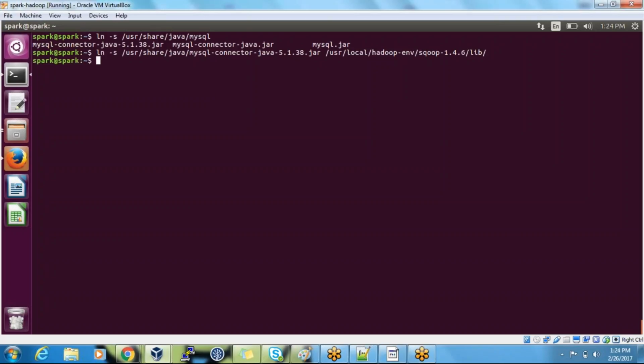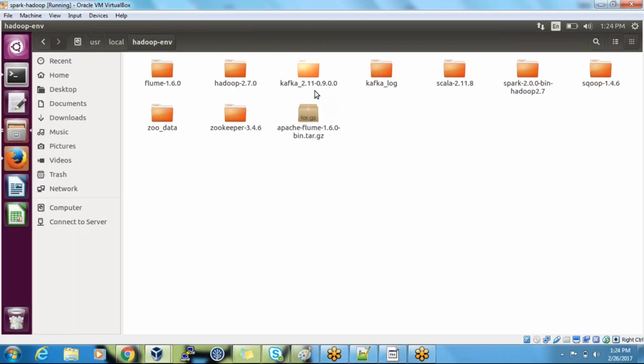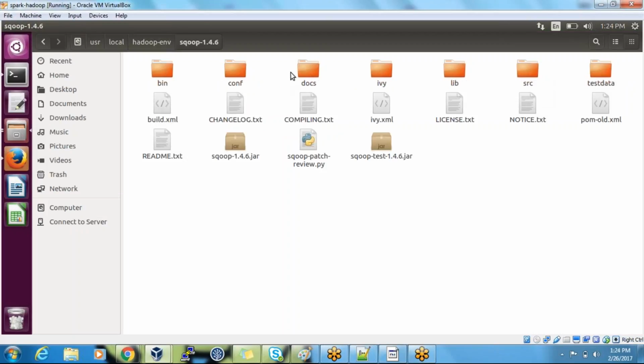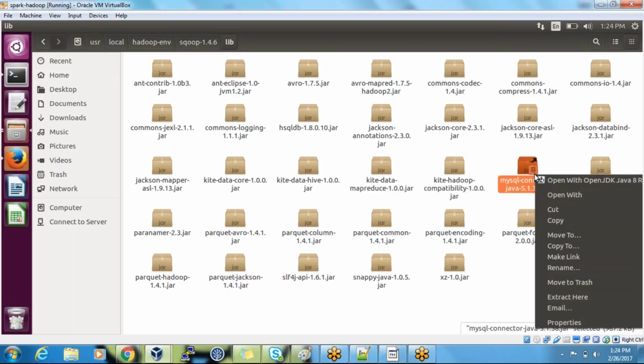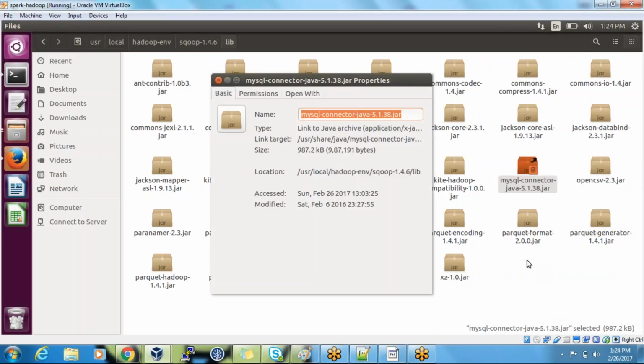Okay, done. Now go ahead and check whether the MySQL libraries are created or not in Sqoop. Go inside the libraries and check. This one only we created, but it is a permission issue. We should change the permissions. People could have used sudo, but we need to use this.